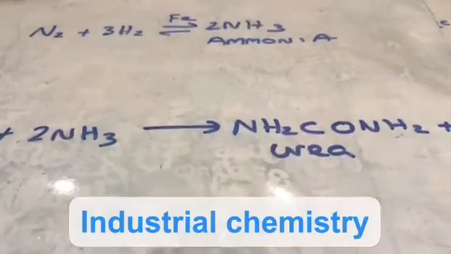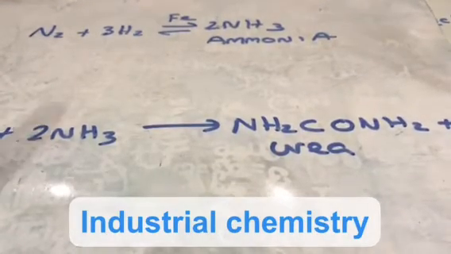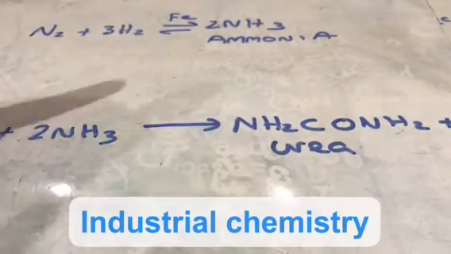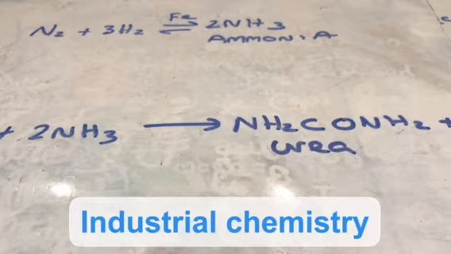So let's skip on and just have a little look at what our case study involves. So our case study involves the production of ammonia. So you've got nitrogen reacting with hydrogen to form NH3, which is ammonia. So you need to know that equation there. And it's done in the presence of a finely divided iron catalyst.